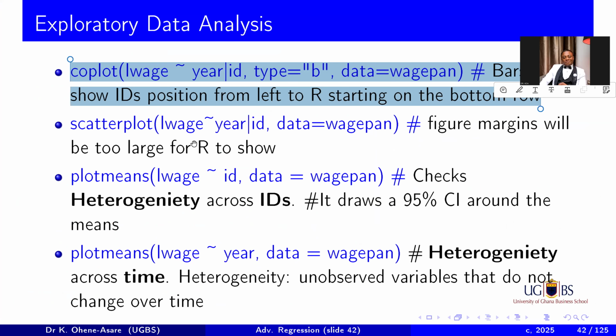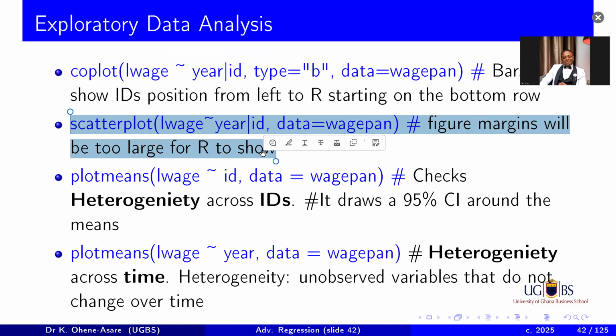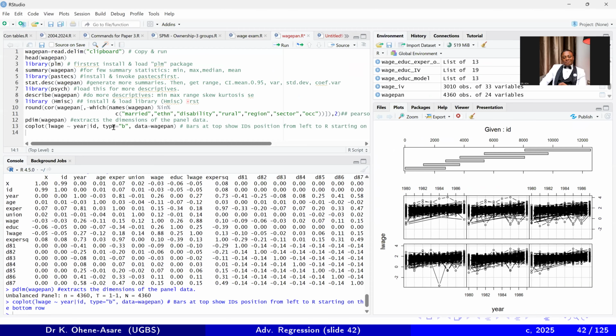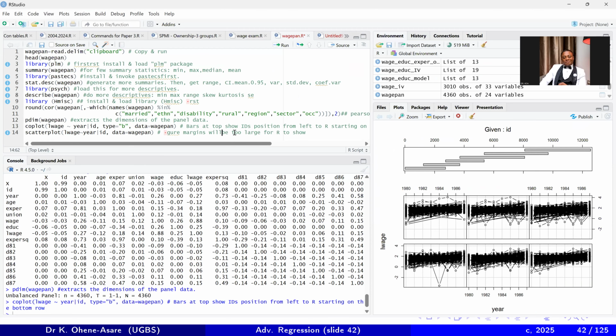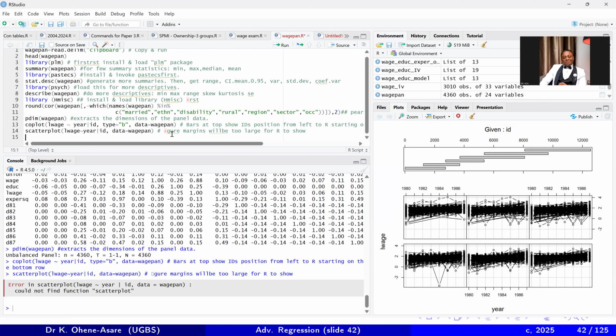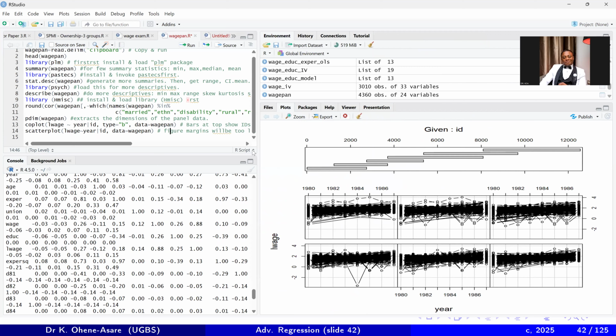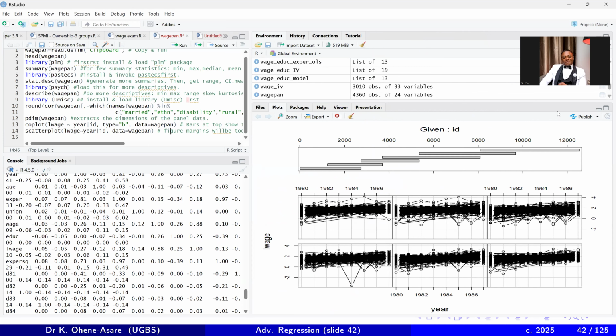You can do a scatter plot. Sometimes it might not show because it's too many. But let me try it and see. You can do a scatter plot of your entire data. There you go. Sometimes it might not work, like I said. Sometimes you may have to increase the margins, stretch the margins a bit.